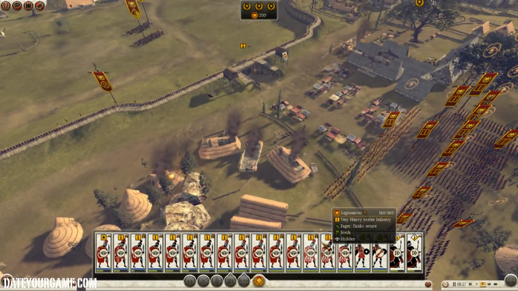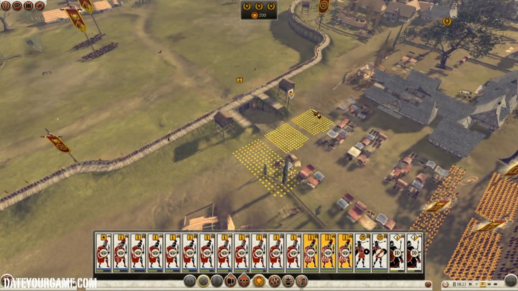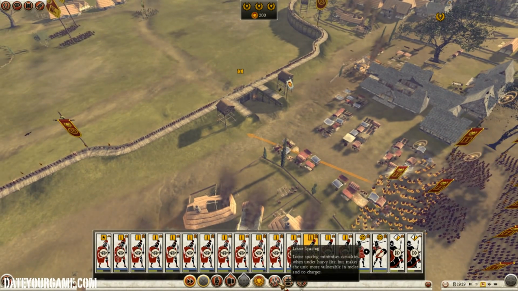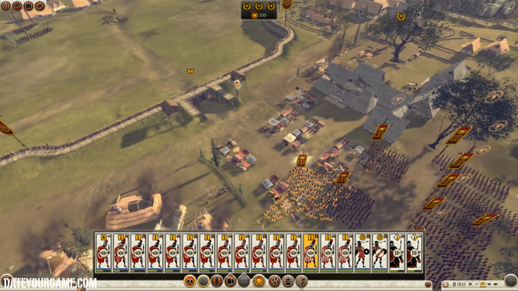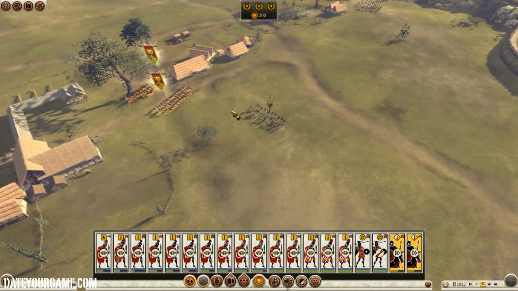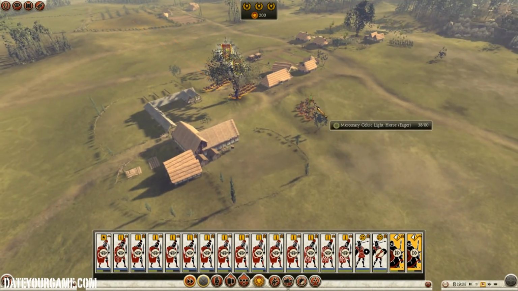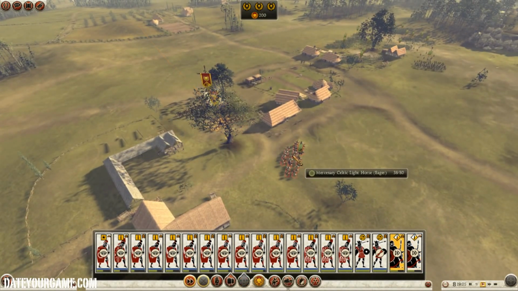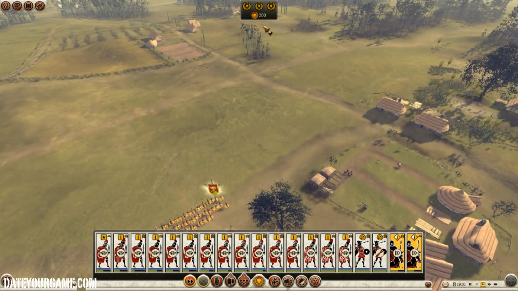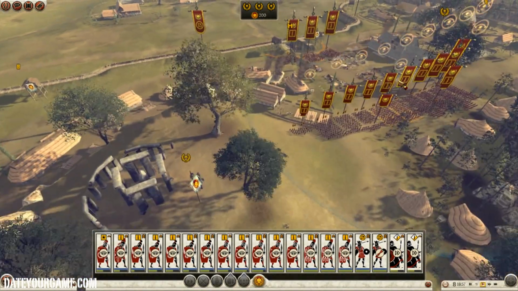Also, what I'll do here is I will actually move my legionaries closer. One thing which you might notice is that I now have a formation which is loose spacing for my legionaries. Okay, a couple of Celtic light cavalry. I will just try to avoid them for now, because my goal here is really just to destroy those scorpions over there.